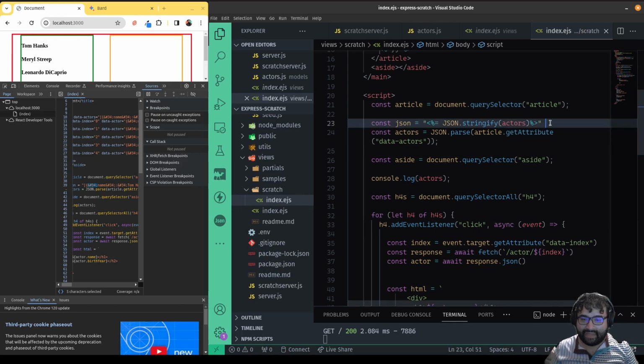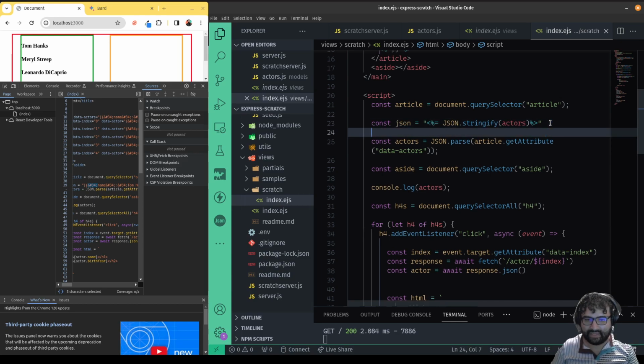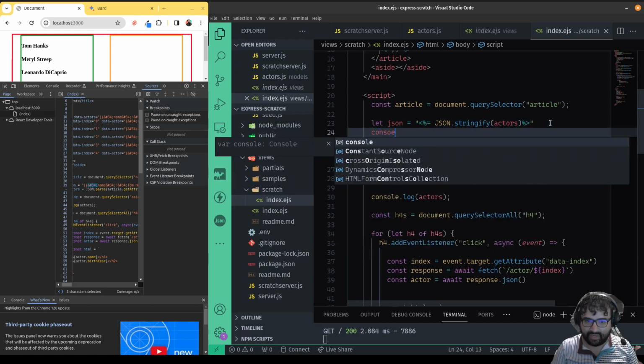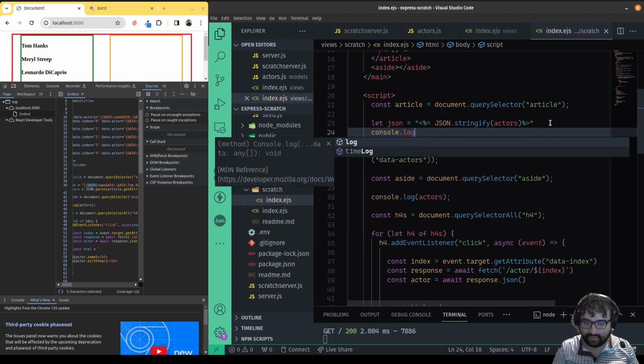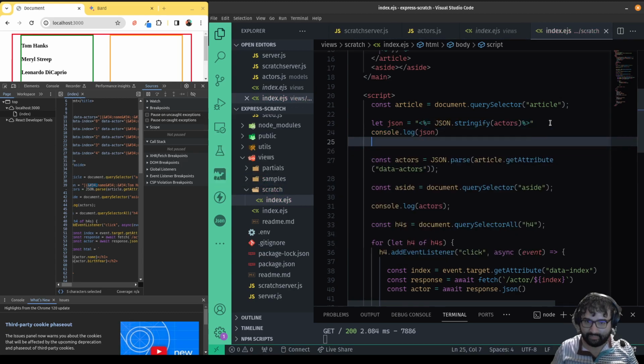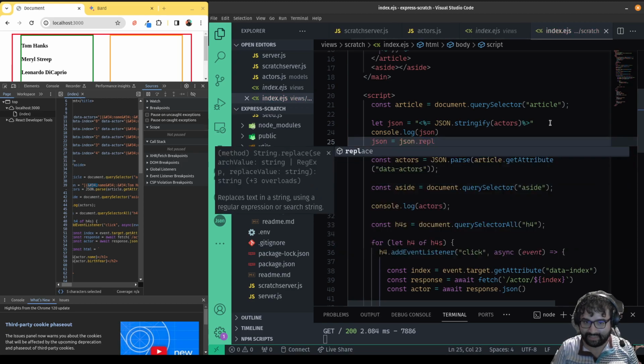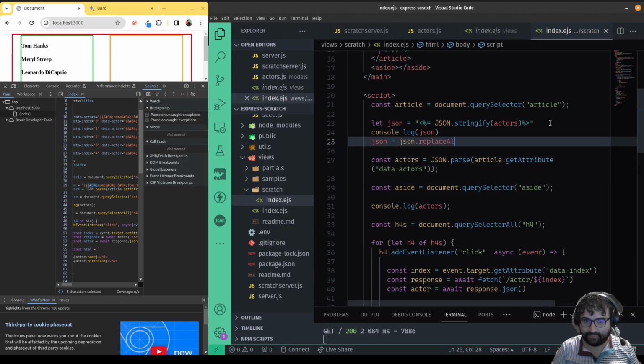So what I have to do, and actually I should do this as a let JSON. I'm going to console.log JSON so you can see what it is before I do the swap. Then we're going to say JSON equals, and convert it with JSON.replaceAll.